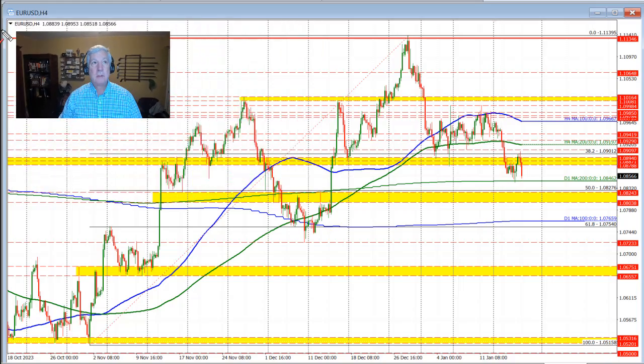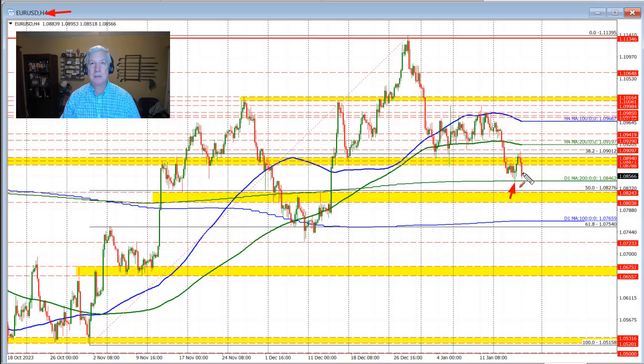Looking at the euro versus US dollar, I'm focused here on the 4-hour chart. And you can see that the price yesterday came down right around the 200-day moving average. I think we moved about 4 pips below that level at 1.0846 to a low of 1.0842. But it quickly rebounded, and we saw the price move back up toward the 38.2% retracement, but short of this. That's the last low level through here, which was a previous day's low, or actually a previous week's low. That level came in at 1.0909, and the sellers leaned against that level, forced the price back to the downside.